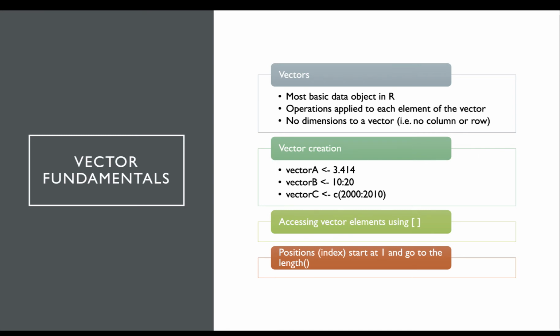If one has multiple elements in a vector, one can access those individual elements using index positions starting at the number 1 going to the length of the vector. These numbers are present within square brackets, and so consequently one would have to specify the name of the vector and the position of the element that they would like to access within that vector. Again, positions are indicated as index values starting at 1 going to the length of the vector.